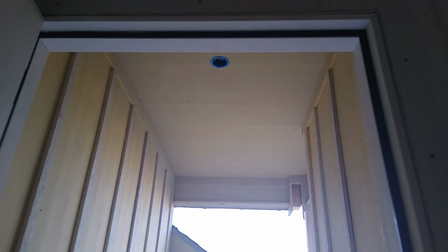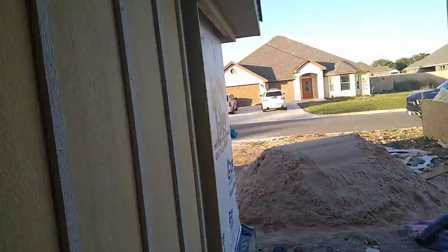Let's go out the front and take a look at my only area of concern. There's nothing we can do about it, but we're going to put a security camera up here. That area is not insulated in, so I can put a security camera up there facing down, and then get a Ring doorbell mounted here, but install an angle plate so it'll be angled this direction and at least get some visibility.